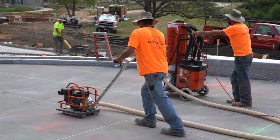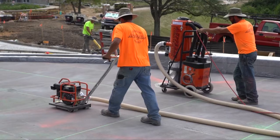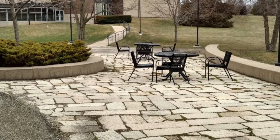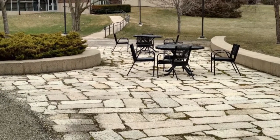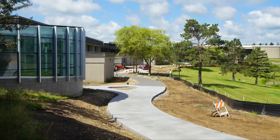It's intended to make the area better looking and more used by pretty much everyone. So the project back here is to replace the old patio that we had. It was made up of asphalt sidewalks and flagstone pavers. And we wanted to remove all of that and get a totally fresh, new look that would really highlight what we've got going on out here, not only at the patio, but at the college.